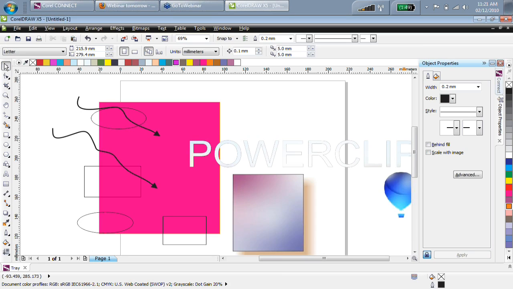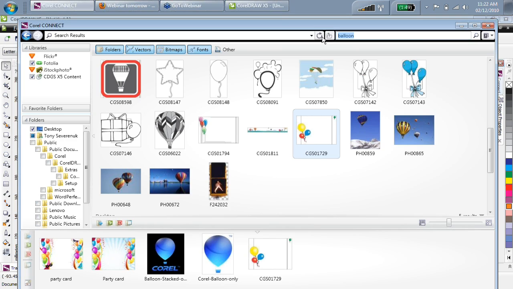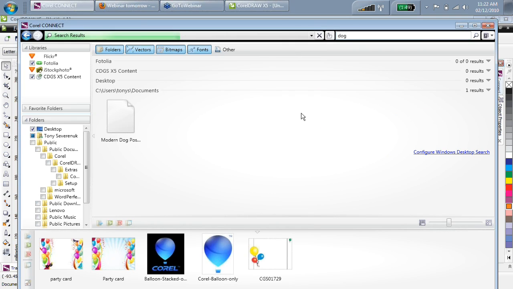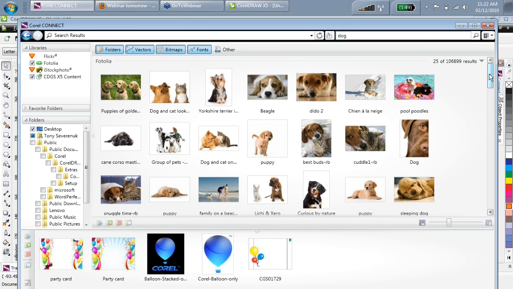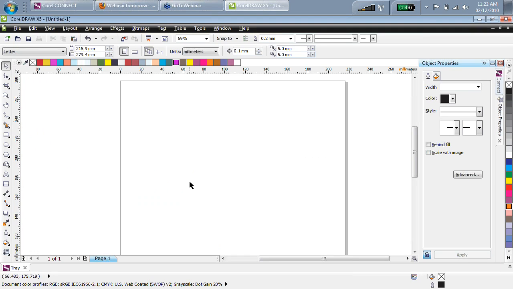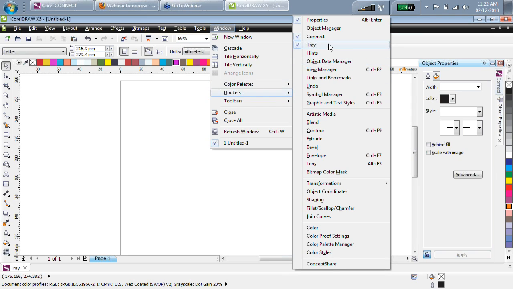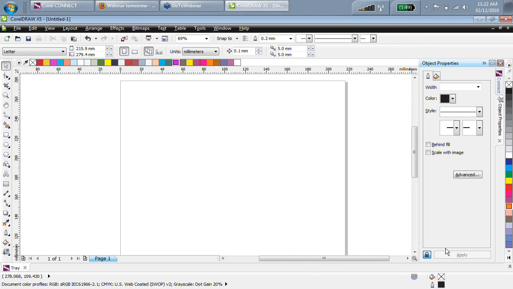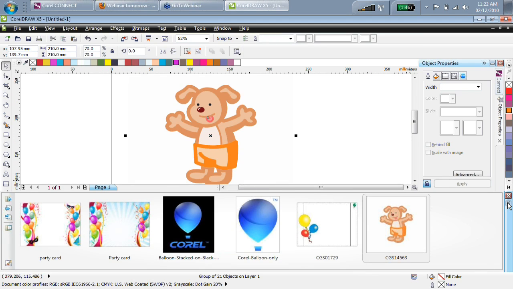Another one that had come up just recently in the news group is how do I take a piece of content and convert it into spot colors. So I thought I would cover that quickly. So we'll just grab whatever. I'm going to grab a piece of clip art, drag it into the tray, go back to here. I'll go and get the tray. Oh, excuse me, it was minimized. Thought that I had closed it. Drag that back up, minimize the tray.